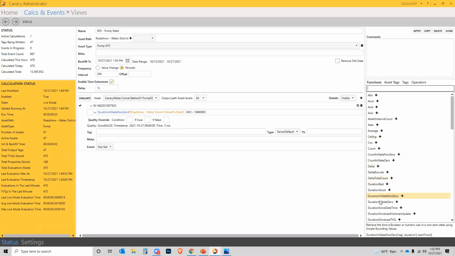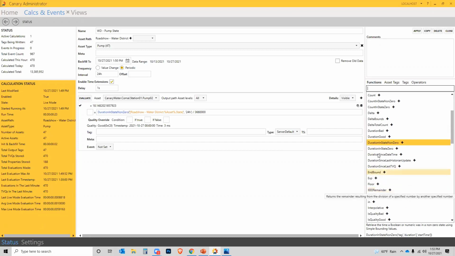Other functions for duration include the duration that my quality score was bad or good. All of these return in milliseconds, mind you. Duration since last historian update tells me the number of milliseconds since my tag that I've named has received an update.